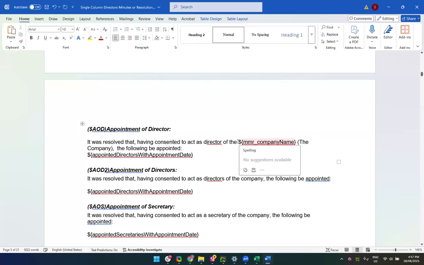So what this code will do is call out the full company name, whichever company that you are preparing director minutes and resolution for. Now again, I want these to be uppercase and bold. So similarly to what we have done, we've used the code as uppercase, and bold.